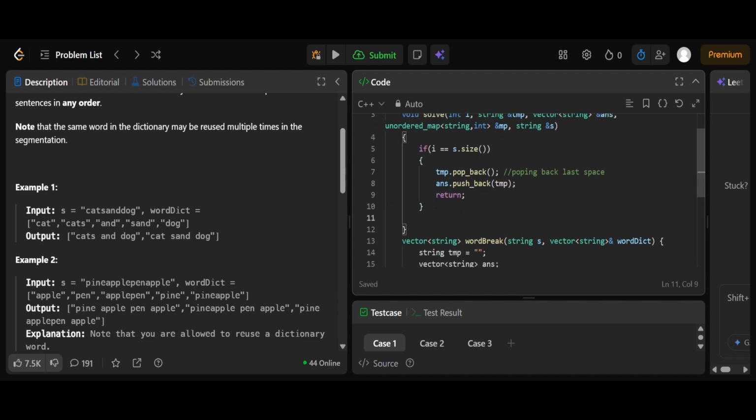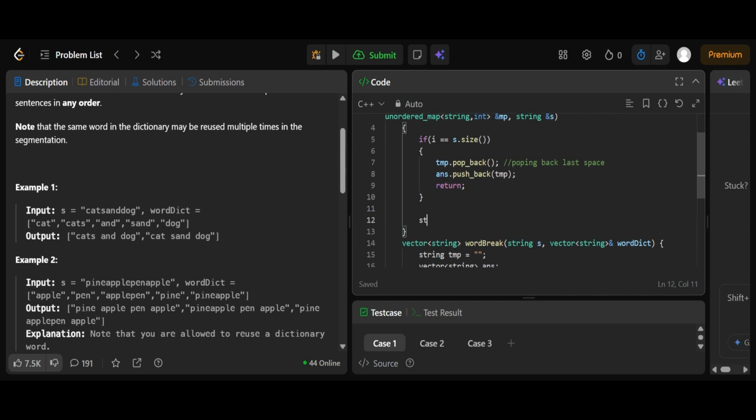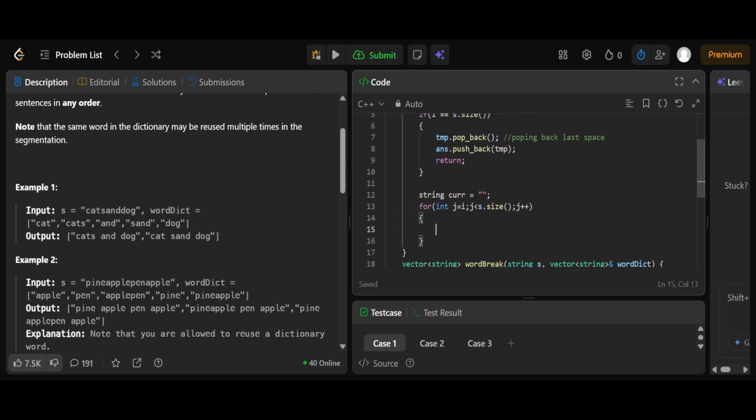Now, as this temp is now not the vector of string, s dot substring we can't do. So what we will do, we'll make one current, which is nothing but an empty string, which will contain all the words from i to j. So we will traverse from j is equal to i till j less than s dot size and j plus plus. What we will do, current plus equal to s of j.